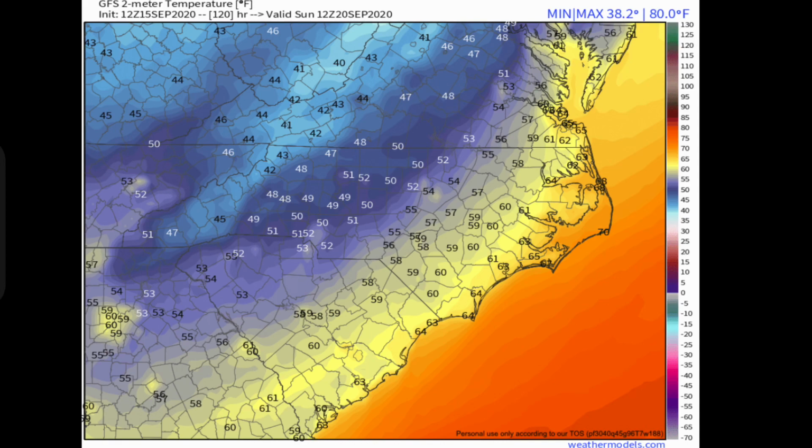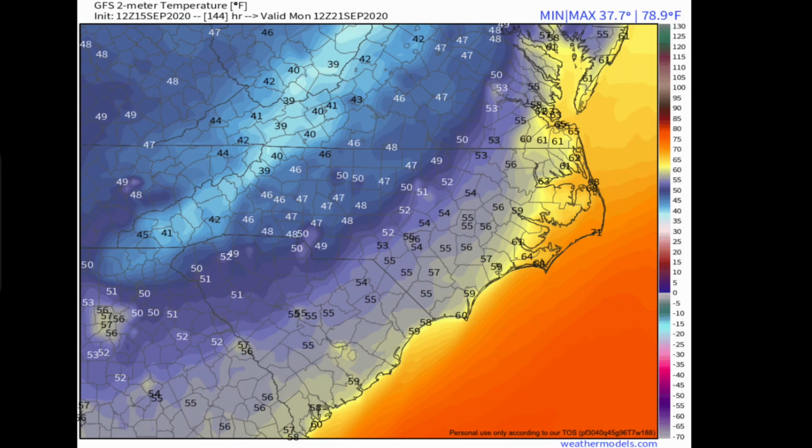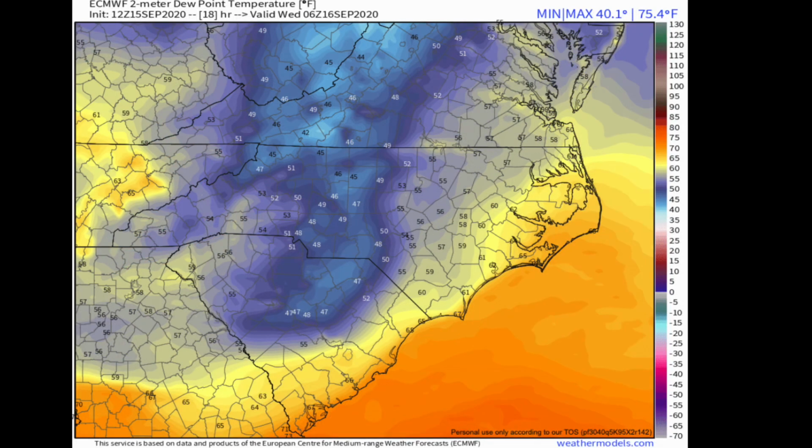And then Saturday night, temperatures drop like a rock into the 50s and probably upper 40s for some people. So it's something incredible we have to watch here. This doesn't happen a lot in September, guys. We normally get 1 or 2 cool blasts in September, but it doesn't happen multiple times. And one thing it sure as heck does not do is last a long time. It's normally a day or two and it's on out of here.